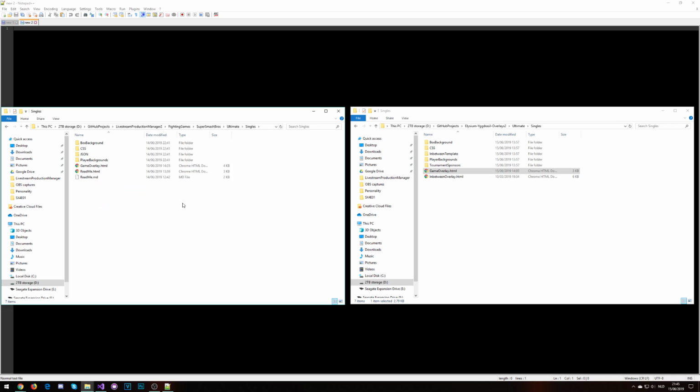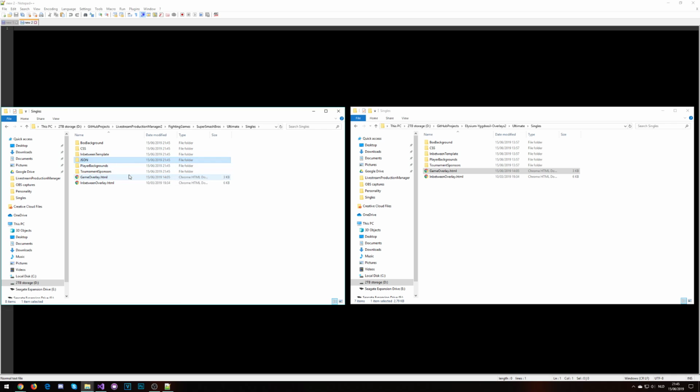But the basic idea is you delete everything, and then you copy whatever it is that you want to include. Then you add a JSON folder.